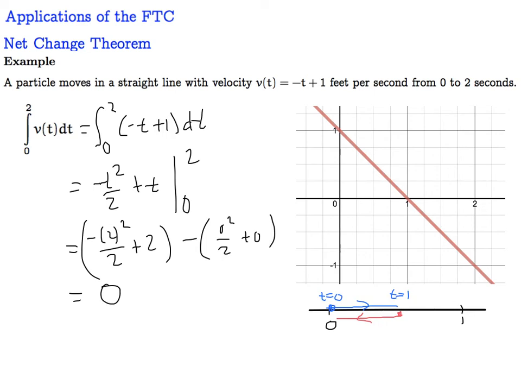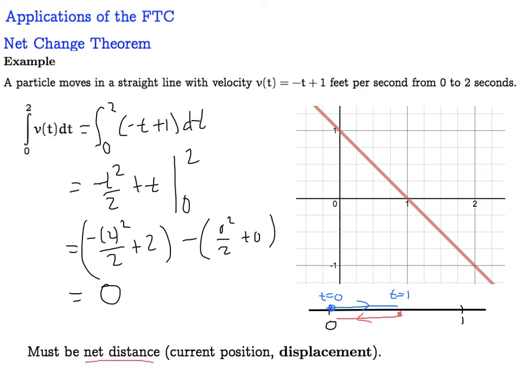So this doesn't tell us the distance we've traveled. We have to remember that integrating velocity does not give us distance, it gives us position. So different ways to say this that all mean the same thing is it gives us our net distance traveled, which is also known as our current position or our displacement. This doesn't tell us everything our particle has done on its journey here. All it tells us is where we've ended. And so this is an important thing to think about, and we call this the net change theorem.